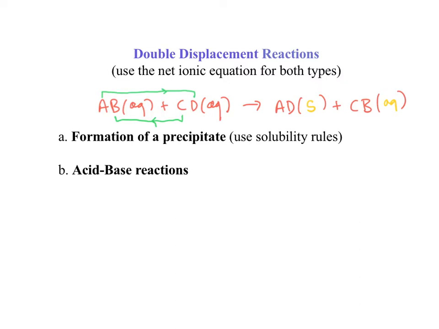So you mix A and D together, and that combination is very strong. The ions are bound strongly, and instead of breaking up and becoming solvated by water molecules, they'd rather stay together, which means it's a solid. And that insoluble solid will precipitate. It will fall out to the bottom of the beaker, and you'll see that solid on the bottom.